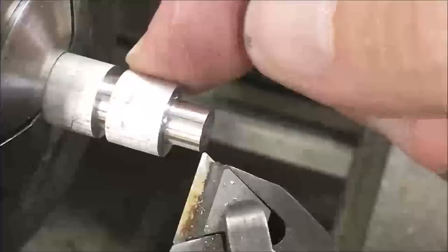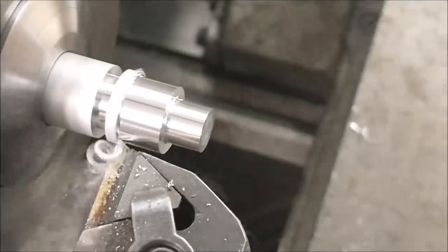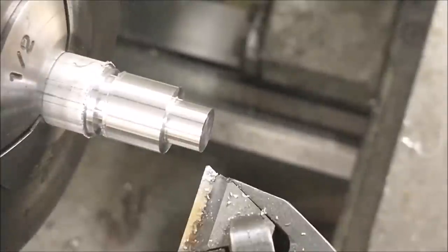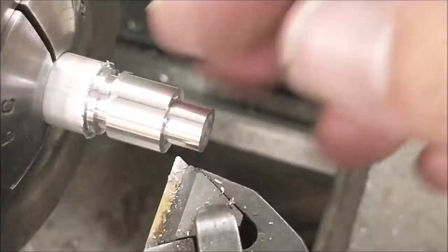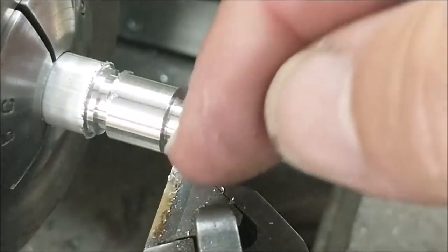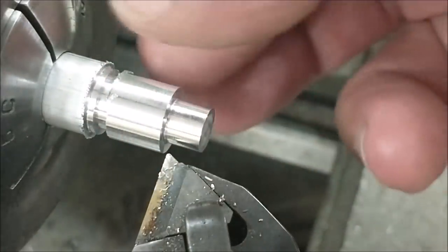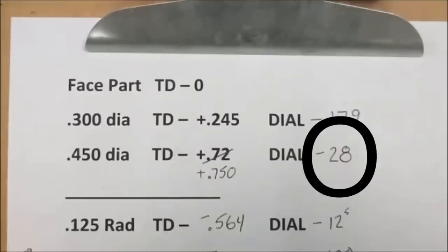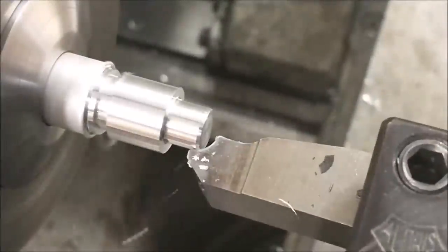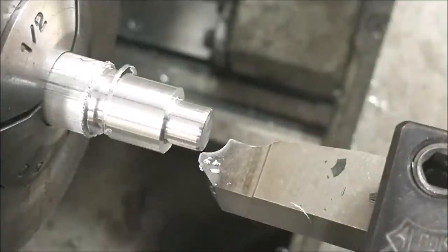Continue with the operation by finishing the back diameter, 450. You now have a finished diameter here as well, so record this setting on your cross slide on your process sheet. Okay, take the number from your dial and record that on your process sheet right now. When you are pleased with how that radius runs out on the tool, record that number from your cross slide dial on your process sheet.